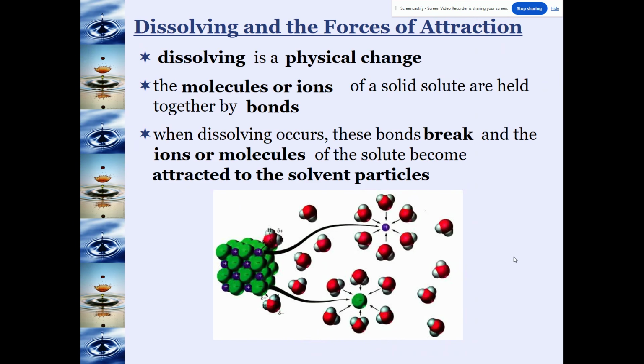So this image here shows you sodium chloride. Sodium chloride being an ionic compound, and remember back to the bonding unit, ionic compounds, before you put them in water, are solid crystal lattice structures where you have positive and negative alternating ions. These molecules here are our water molecules, which are molecular. Okay? Now, in order for salt to dissolve in water, the water molecules have to spread apart from each other to make room for the new ions that are coming from the salt crystal. And the ionic bonds, again, of that crystal lattice have to break apart.